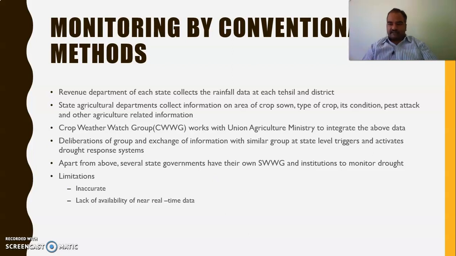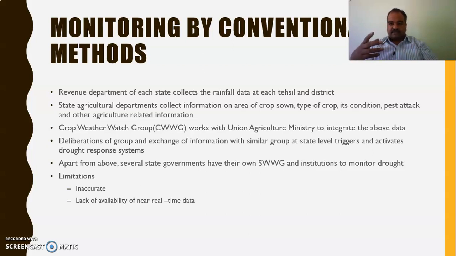Nowadays satellites have come into the picture to predict vegetation and rainfall, etc. But in the olden days, we used to rely on conventional methods. Even in most of the areas now, we are relying on conventional methods. So what are these conventional methods? How can the Indian Meteorological Department or the governments get an estimate of the drought? How can they predict the drought?